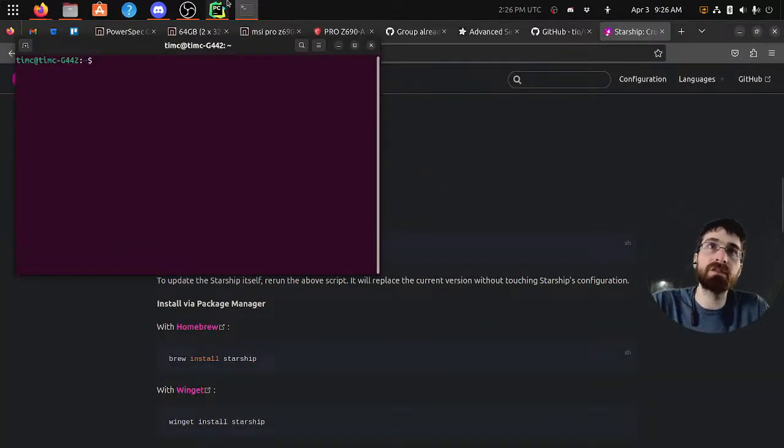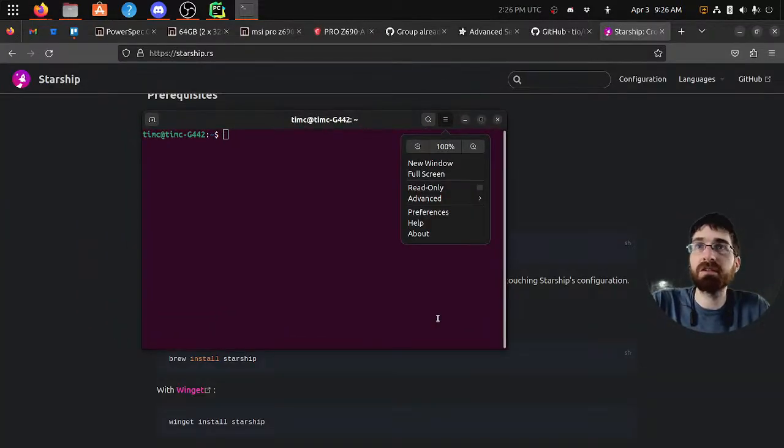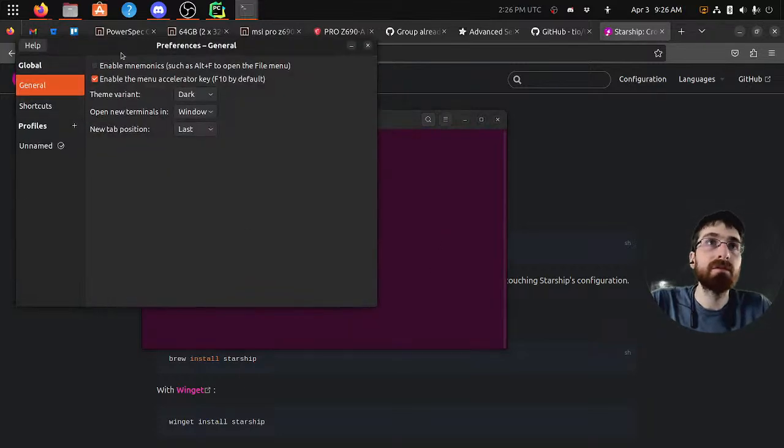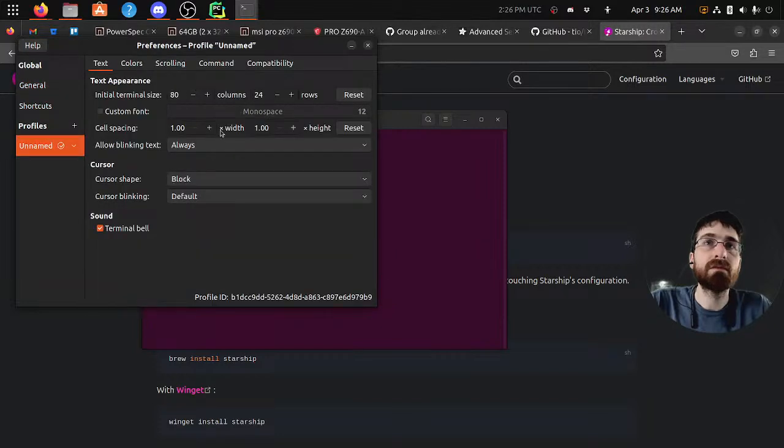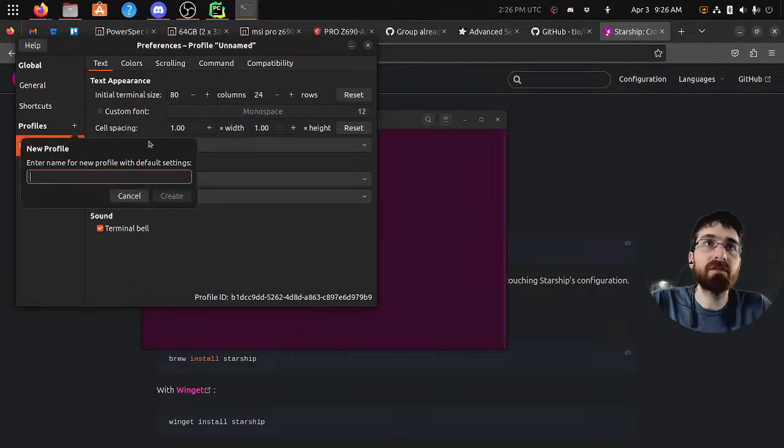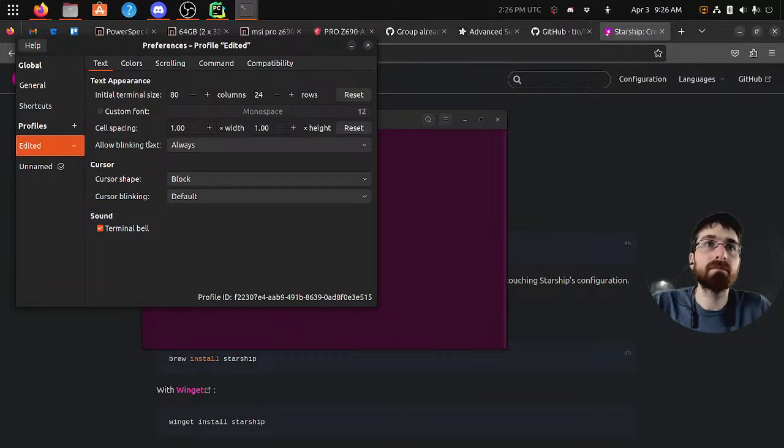I don't think it actually matters if I do it in PyCharm or not. It's another thing. Actually, I want to make the size of this bigger. I have to make a new profile in order to be able to change any of this stuff. Still not. Oh, custom font.